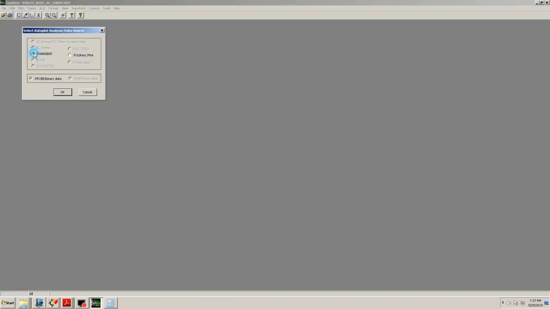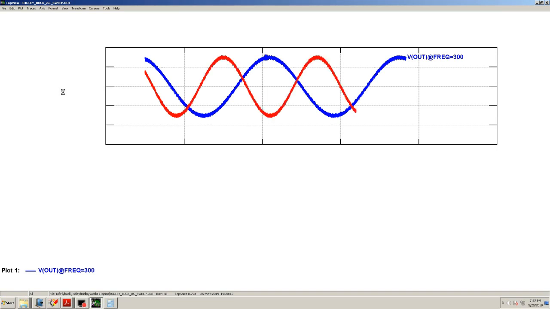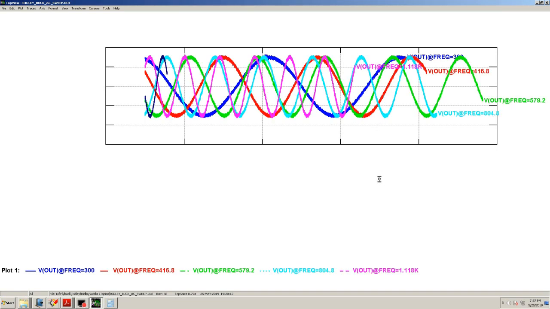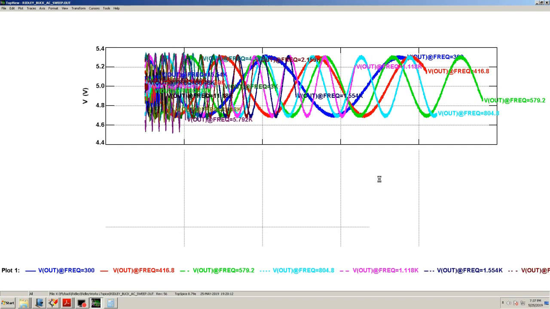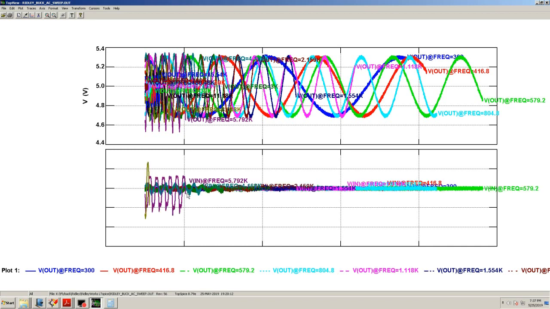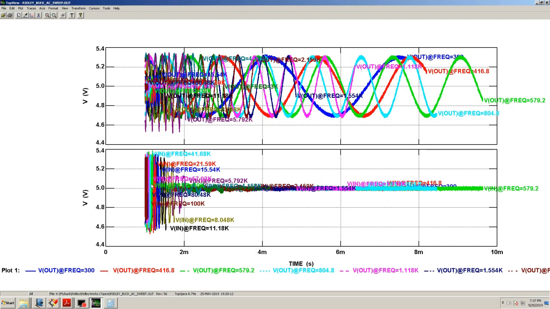You can probably see this a little bit better if you go to the transient. Okay, so this is the out node, and then this is the in node. And if you notice this, you can barely see a signal, and then you see a signal there.